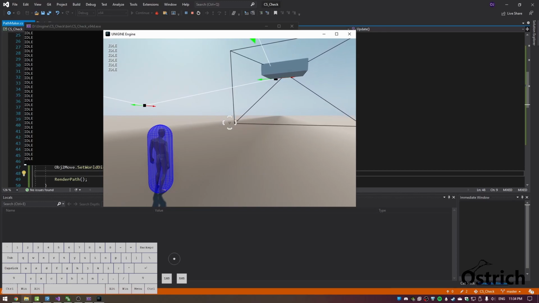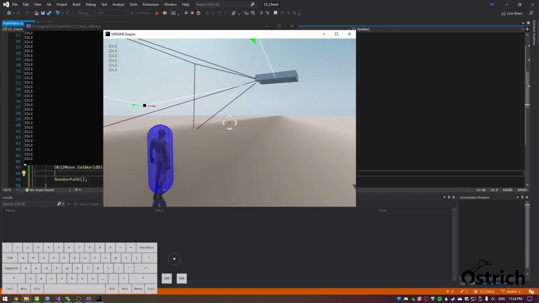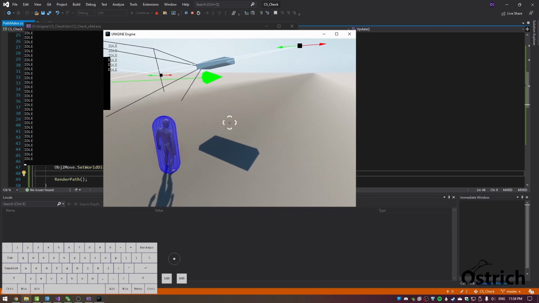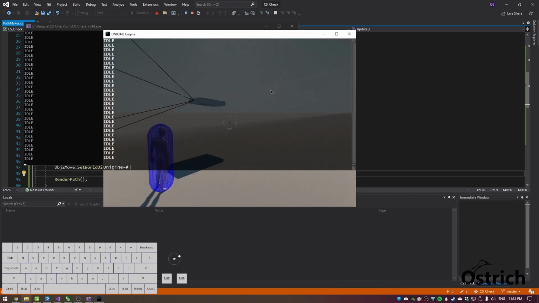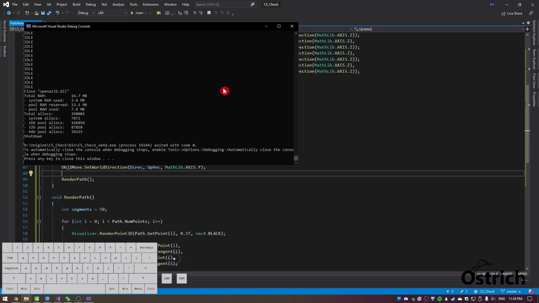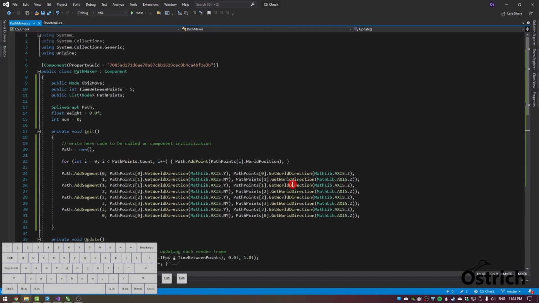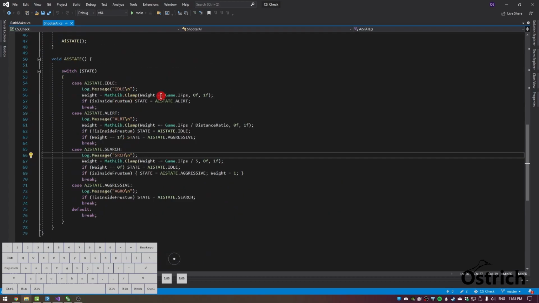So now what we're gonna do for next episode is implement the thing into our idle AI state, and once we get it into idle state, if we get alerted, he's gonna stare at us. After a while, if he couldn't get anybody, then we go back to idle, and then we're gonna just change a few things. So if he's not inside Frustum, we're gonna drop the weight until it's 0, and then once it's 0, then we go back to idle and stuff like that. So we're gonna do that for next episode.